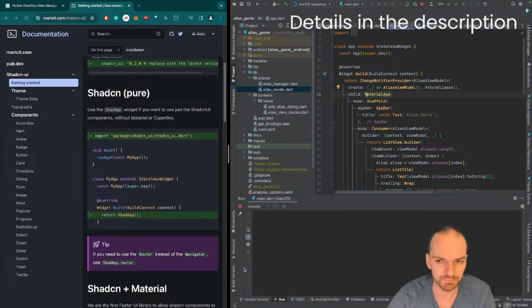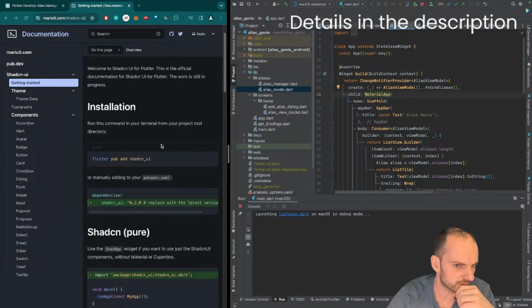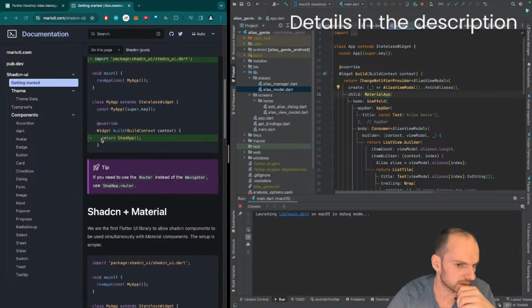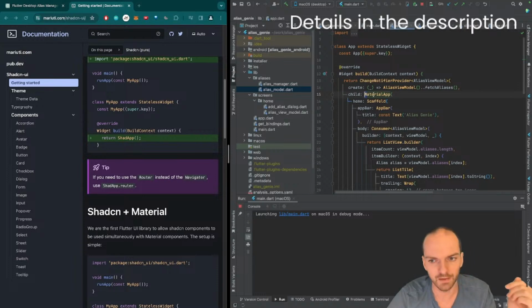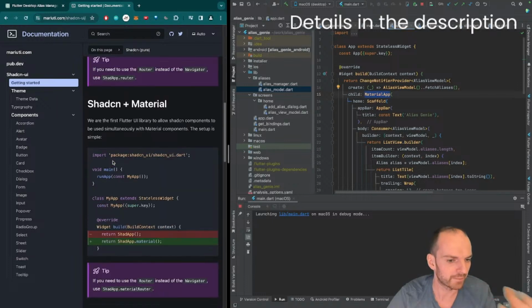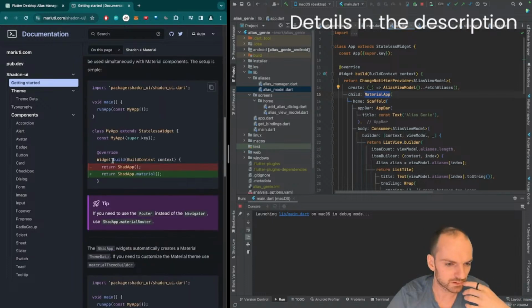I've just installed the dependency for now. I haven't applied it, so to say. So, for example, just to use this library, I will have to replace MaterialApp with ShadApp, and apparently I can use it.